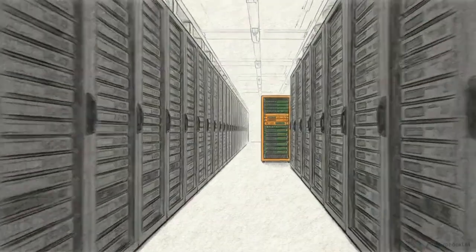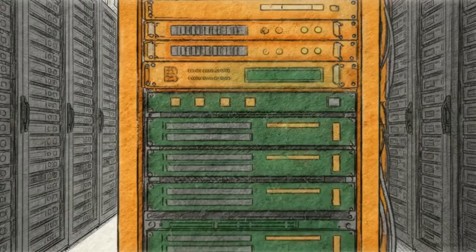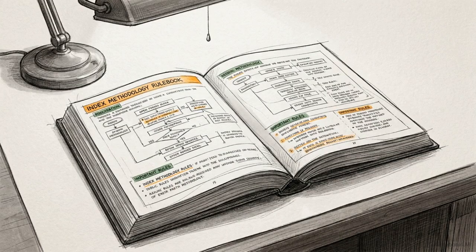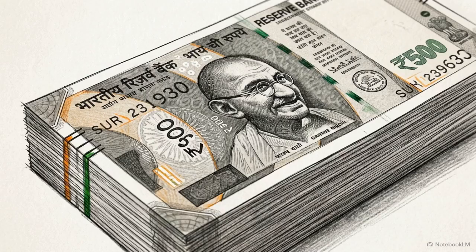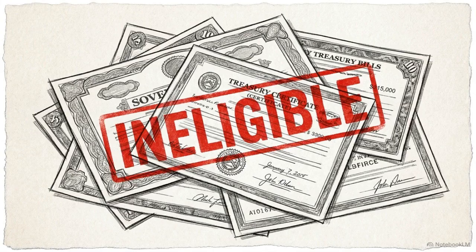To model the return, we have to isolate the foundational unit of the index. Not every Indian government bond qualifies for inclusion. The JP Morgan inclusion parameters are rigid. A bond must have an issue size of at least $1 billion equivalent. It must be strictly denominated in Indian rupees, and it requires greater than 2.5 years of remaining maturity on the index rebalance date. Floating rate bonds, treasury bills, and any instruments with callable or puttable features are strictly excluded from the pool.